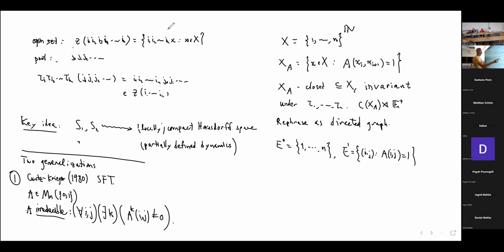And then I have to tell you what's the beginning and end of an edge. So the source of the edge (i,j) could be j, and the range of (i,j) could be i. And I should say this is what I refer to as the Australian convention. So I will acknowledge but not apologize for using this convention instead of the other convention that many people use when dealing with graph objects.